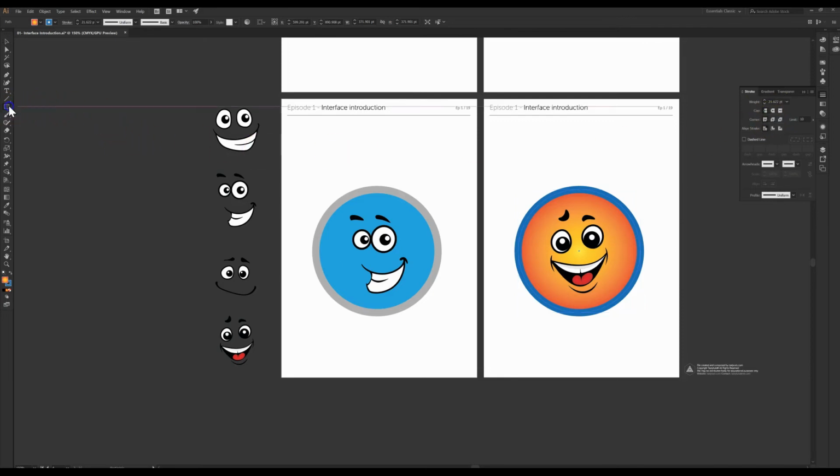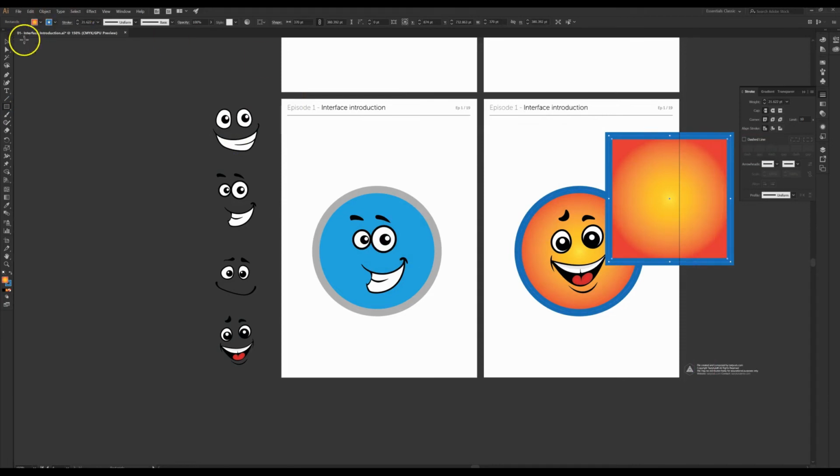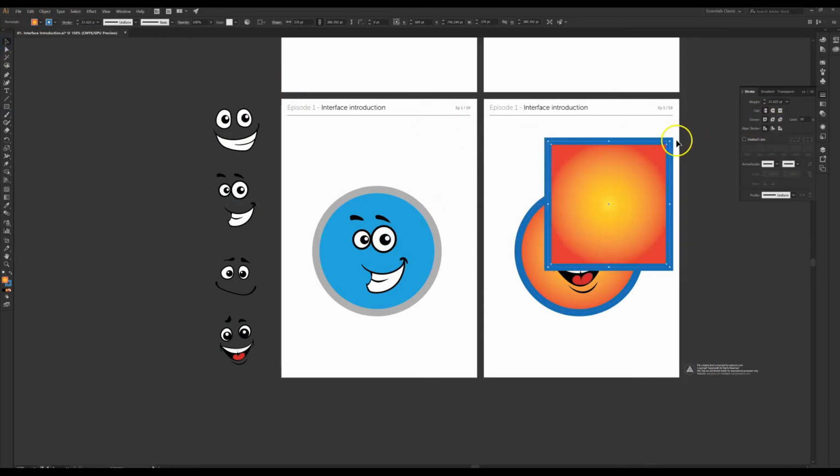So for instance, if we draw a square, okay, this has pointed corners, 90 degrees, but we can change them to rounded or beveled, which is where it's a cutoff. So we can also make it to where the stroke is in the center, on the inside or on the outside. So by default, it's always the first ones.